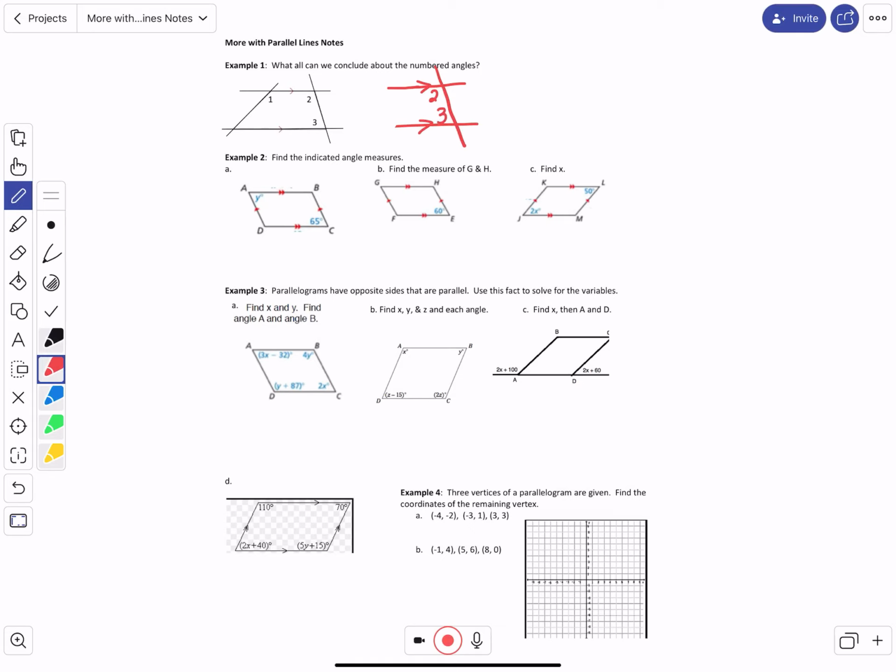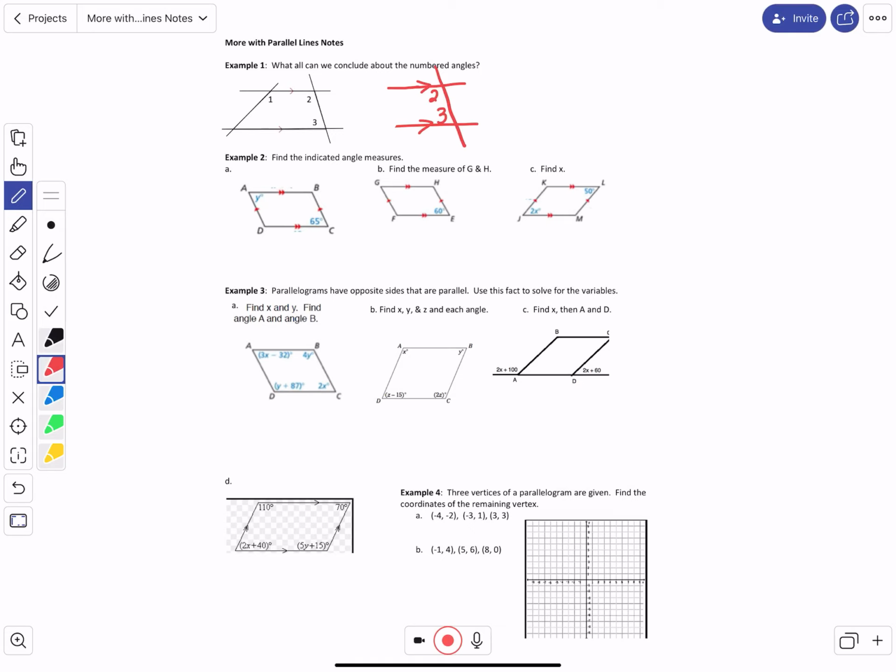Okay, so with that transversal, that creates angles 2 and 3. So now we can make a conclusion about 2 and 3. So my advice, anytime they give you a shape, draw your parallel lines, because you have to make a conclusion about parallel lines, and draw one transversal at a time, and only the angles that are created with those lines, okay? So now we have angles 2 and 3.